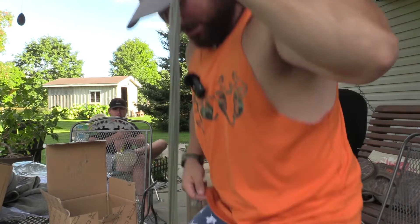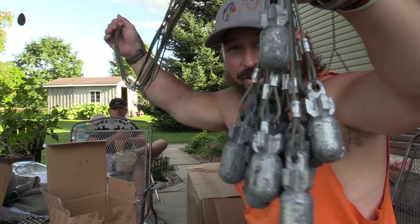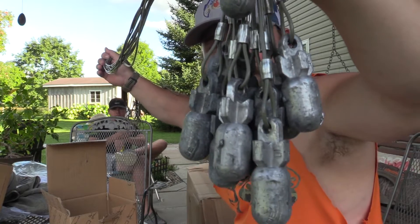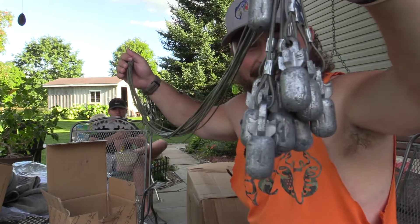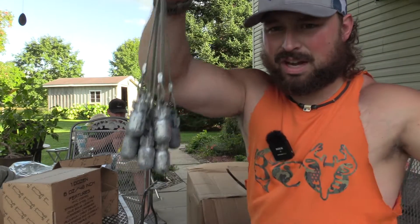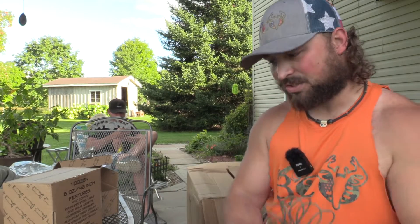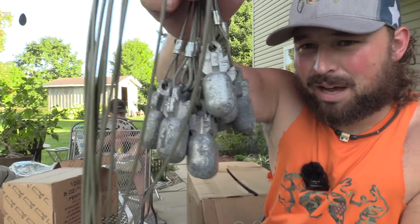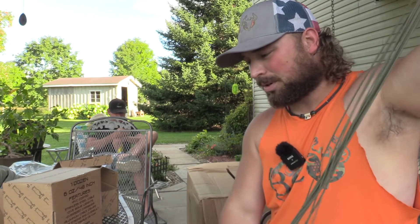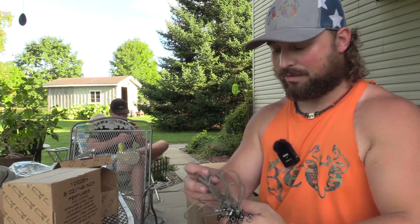I'm pulling them all out and they are dead nuts — not tangled at all, and that's how they ship them. You can see they got the Dive Bomb logo with the little 'DB' on there, which is dope. These are 48-inch, six-ounce, so when it gets a little deeper at the lease we can use these. They're coated — not black, actually a matte green — with stainless steel cable. So: oversized carabiner, aluminum cable crimps, super strong, overbuilt, will not tangle or kink.